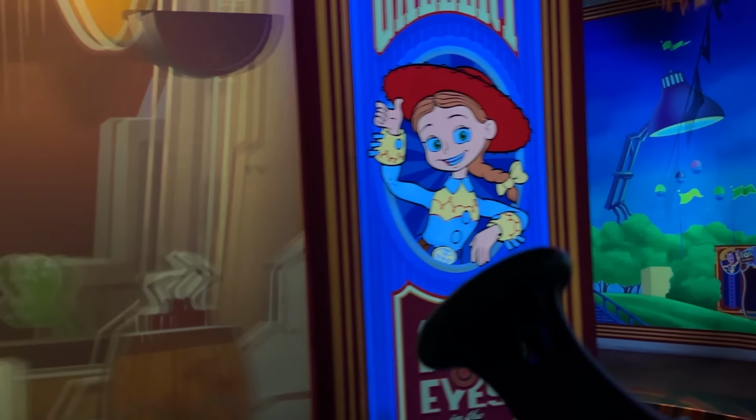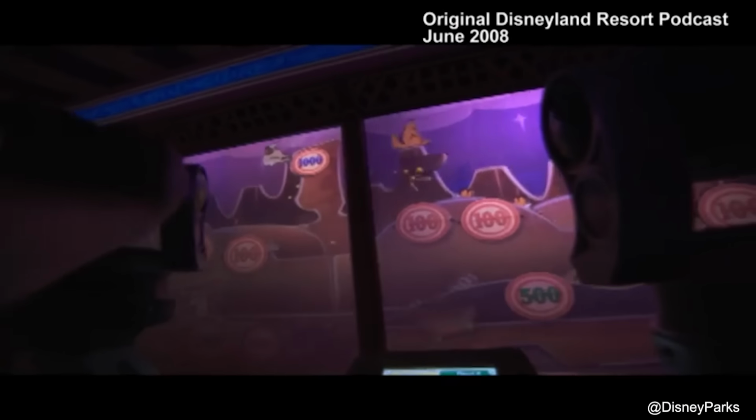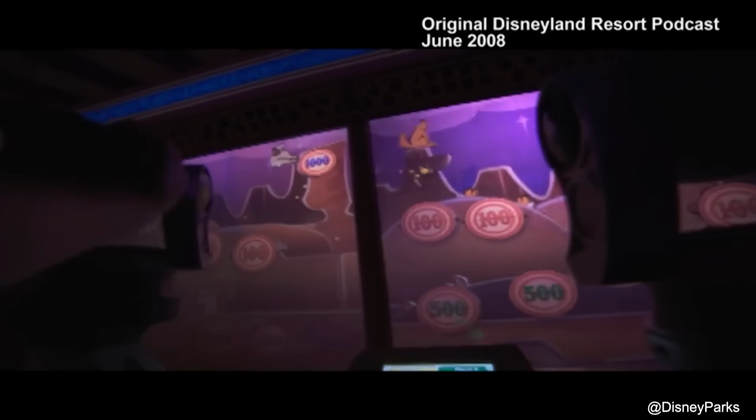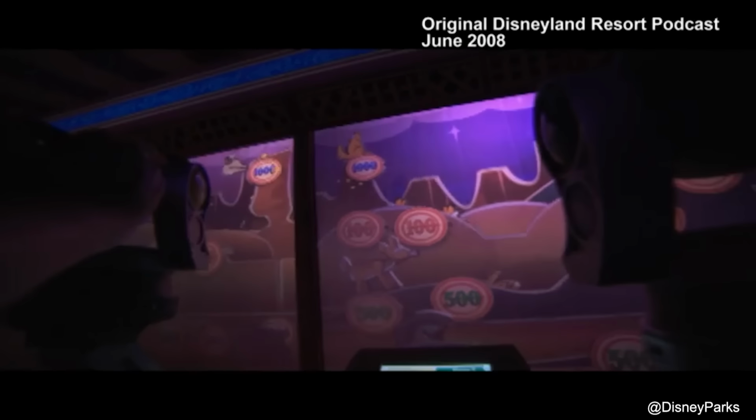There's not really a trick for the Woody's Roundup scene, but in the final scene where you've got all of the mine carts running down, make sure to look at the bats. Try to steal your neighbor's bat. Hit bat is 1,000. When you hit it, it becomes 5,000. So hit them both twice. That would give you 12,000 points if you can get all 4 of those bats. And then at the last point where it says it's your last game and you're just supposed to hit the same target over and over again and it gradually gets more and more points, turn and hit your neighbor's target.